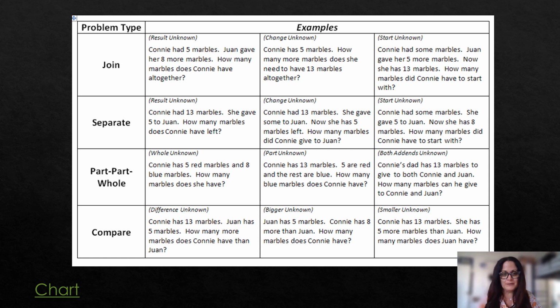So here we see the problem type chart that we worked on within the first task. This chart shows the different problem types that we as educators need to become more familiar with so that we can utilize the different ways of thinking about addition and subtraction. Often we expose our students to the typical join and separate types of addition and subtraction problems with the result unknown. But as you can see here, there are many, many different types of problems that we should be exposing our students to. Also, at the bottom is a link to this chart for you to use as a reference.